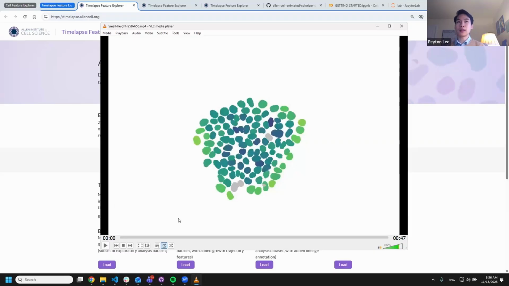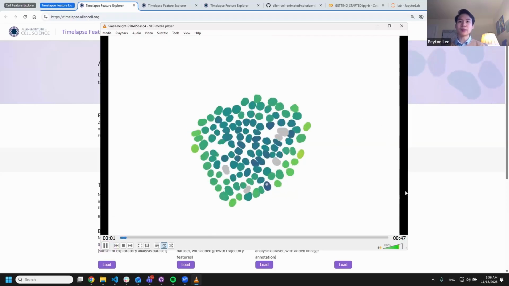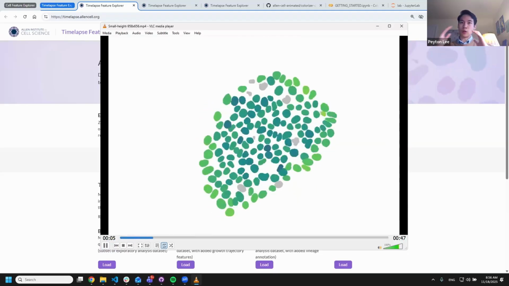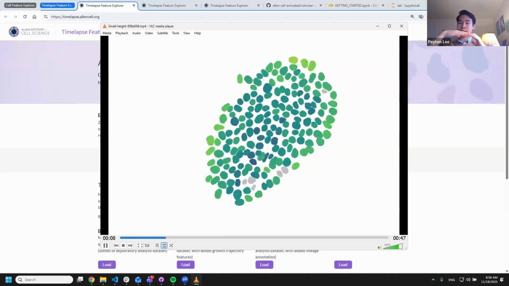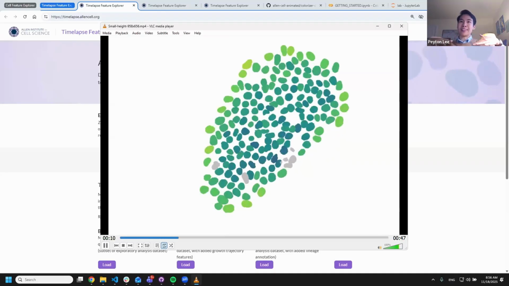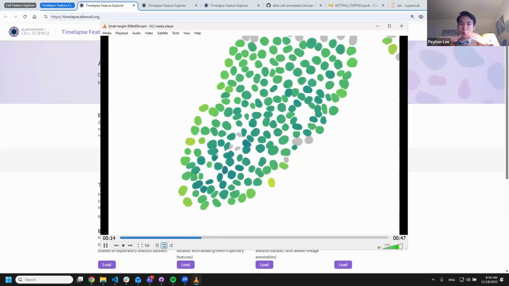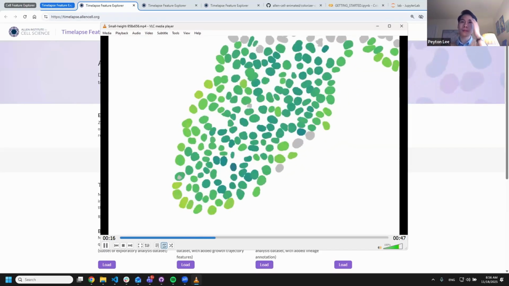So for example, if we wanted to color by height, we could use the segmentations that we've made of our cell nuclei and then color those images with a color map according to that feature, height. That ended up with videos like this, which are really nice because you can see at the center, we're starting with this domed, higher, darker height in the center. Over time, that's flattening out, and you can even start to see that pattern invert, where we end up with shorter cells in the center of the colony.